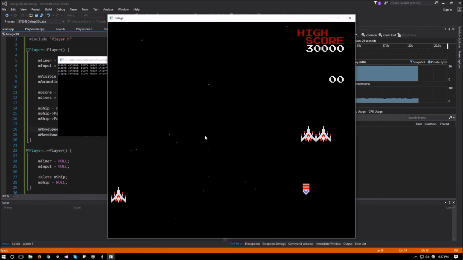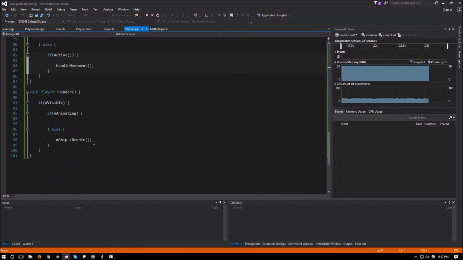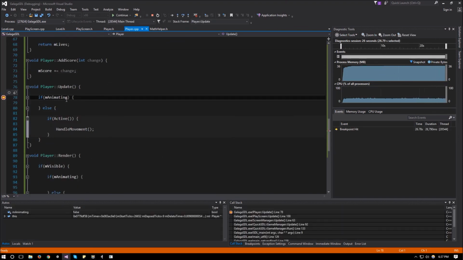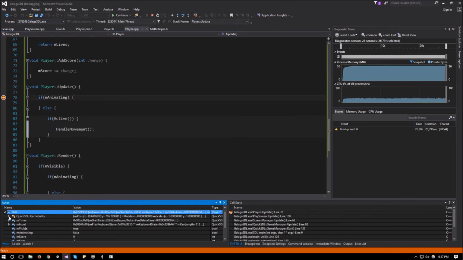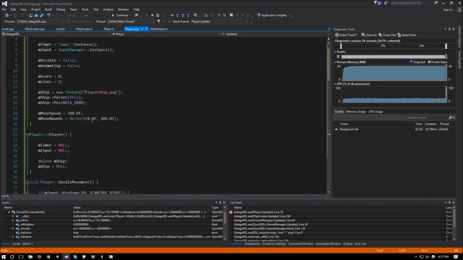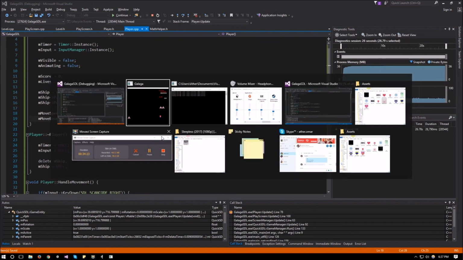Now we need to check the bounds. So we'll come over here, let's say somewhere around here, and then put a breakpoint here. Once we have it there, we'll check this game entity, and our position is, let's say, 40 or so. So we'll stop the player, we'll set the lower bound to 40. So we'll go back up here in our move bounds and set that to 40.